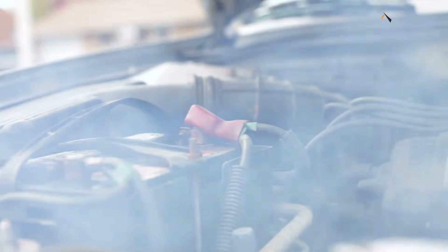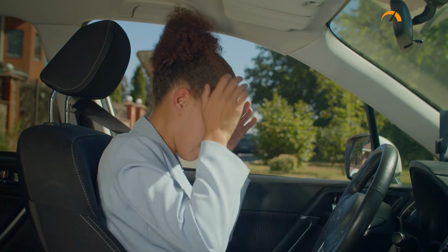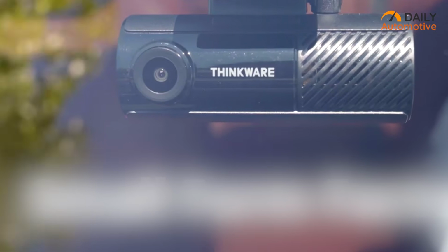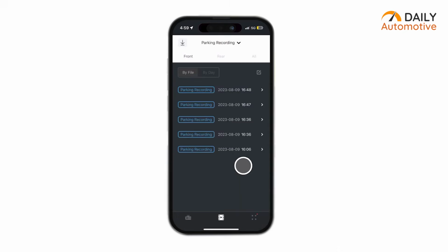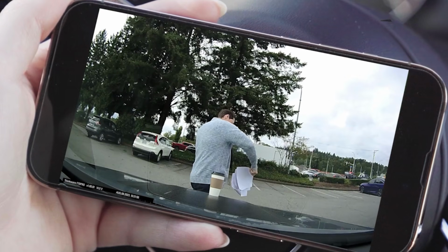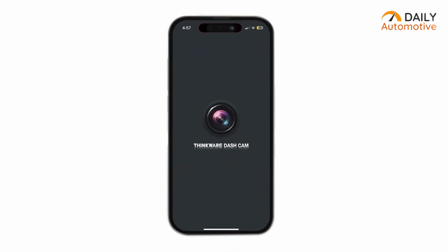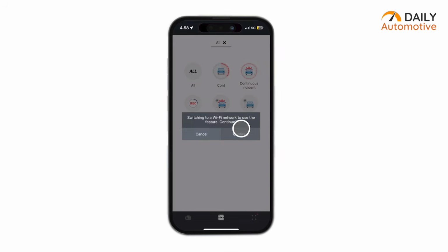Smart mode that reduces power when temps get high, energy-saving mode that only wakes up on impact, and time-lapse mode for continuous coverage. Like the Torvo, it uses a supercapacitor for heat resistance. Clips are about 20 seconds long, with 10 seconds before and after, and they're saved in protected folders so you don't lose them.